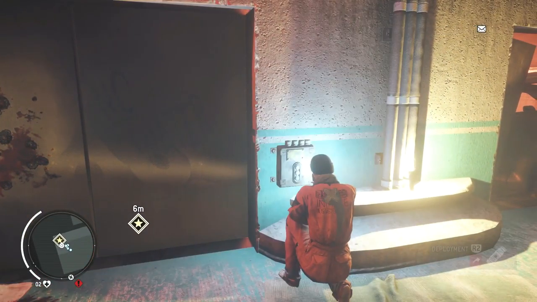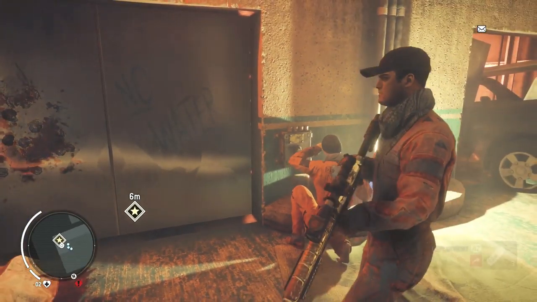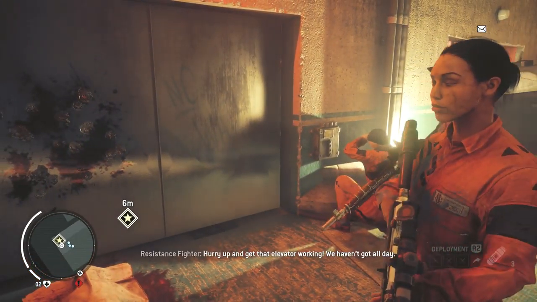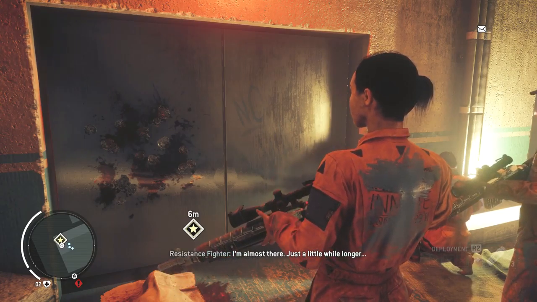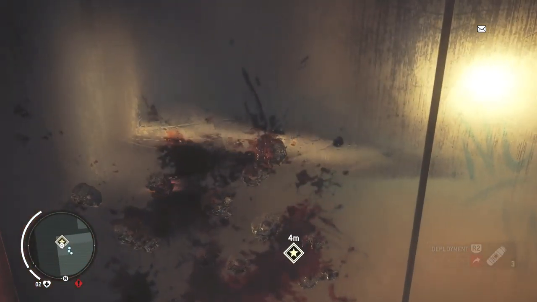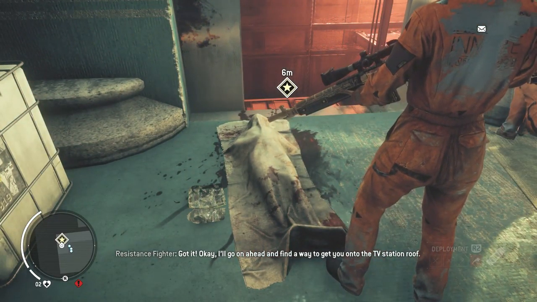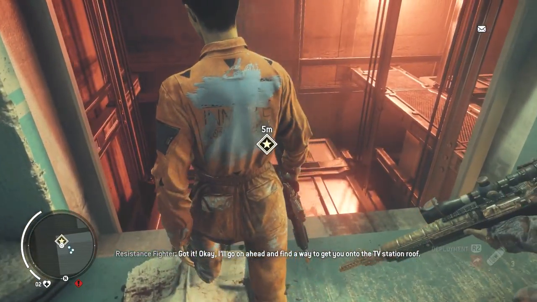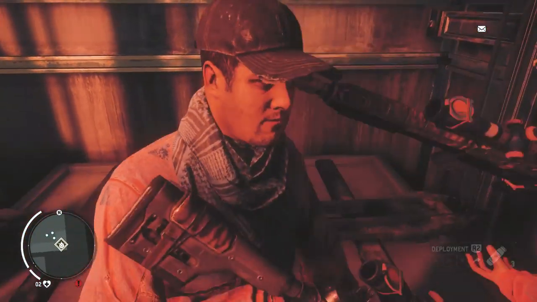Is the elevator going to work? Oh, okay. Well, I was going to say, look, I think someone may have died against the elevator. Oh yeah, there's a dead body down there. Okay, somehow I didn't notice that before. Okay.